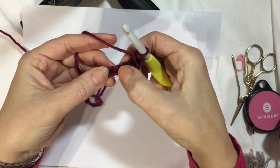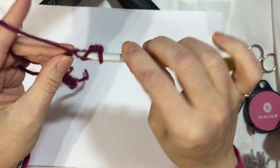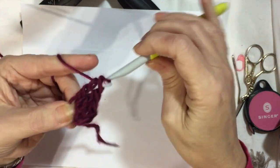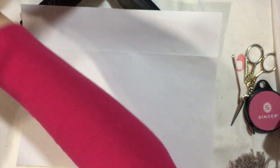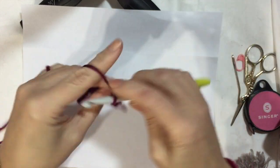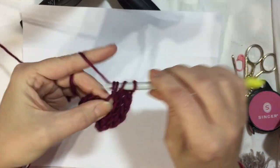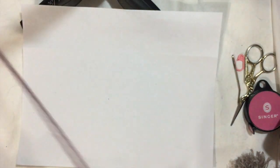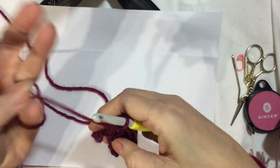So I'm going to skip this one and go into the third and do 7 double crochets in the same stitch. 1, 2, 3, 4, 5, 6, and 7.